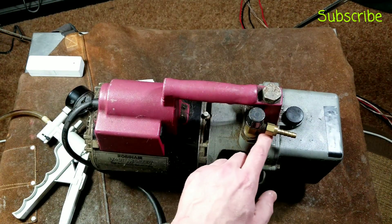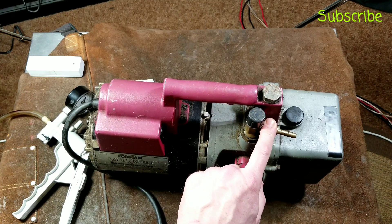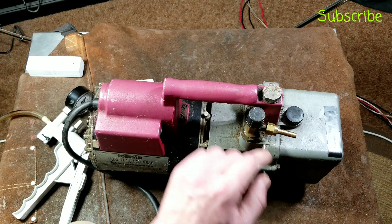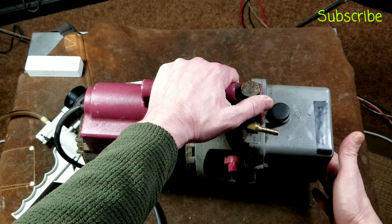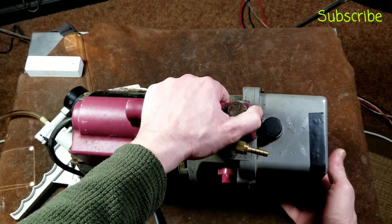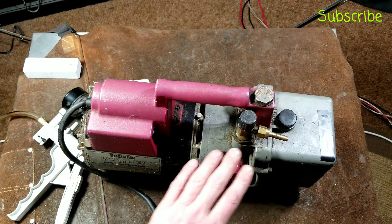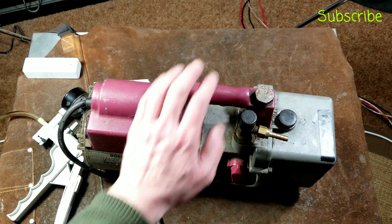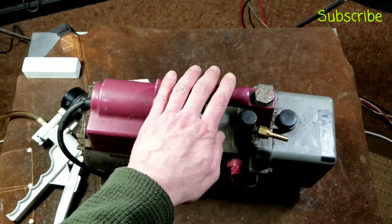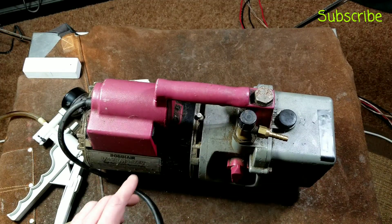Other features of this Robinaire include the exhaust, an intake fitting where it sucks in the vacuum, an oil reservoir with a fill cap, and on the front and bottom there's a little drain and a spyglass. These are made pretty well. Because of the heavy cast housing and half-horsepower motor, this thing probably weighs 15 to 20 pounds, but it has an integrated handle so it's designed to be carried around. The exhaust goes through the handle, which is kind of nice.